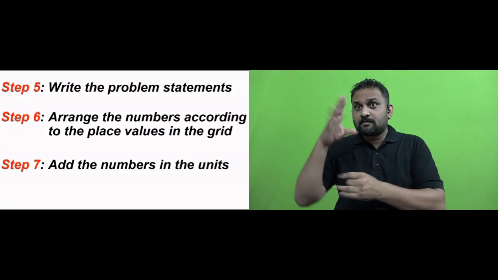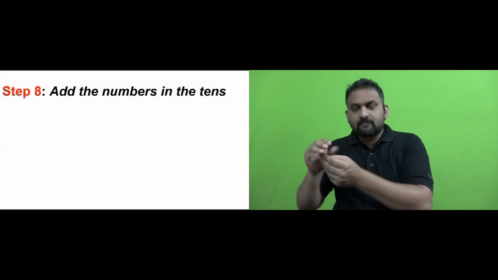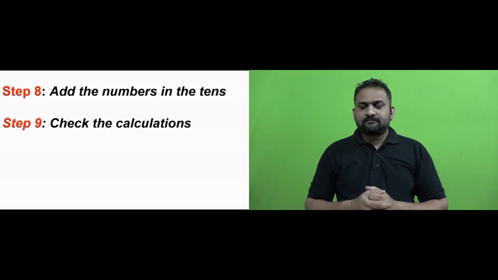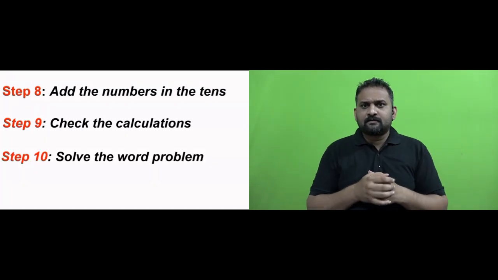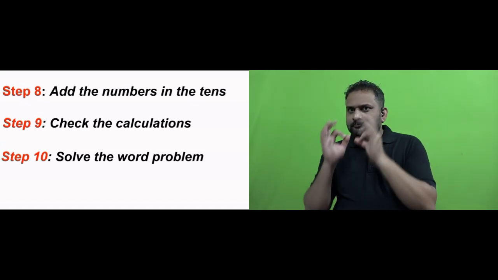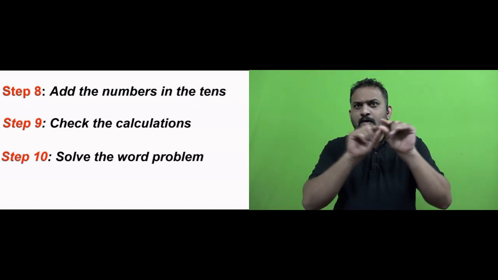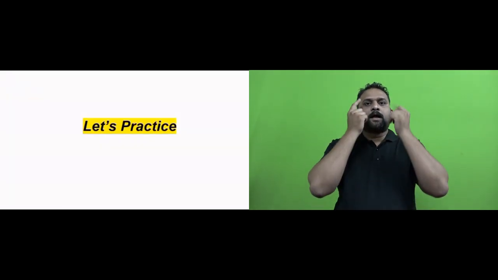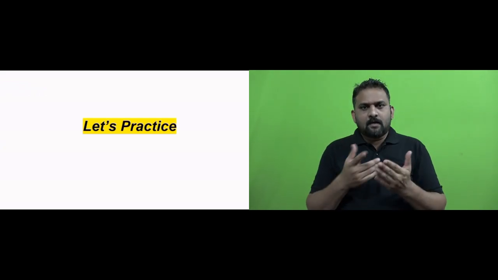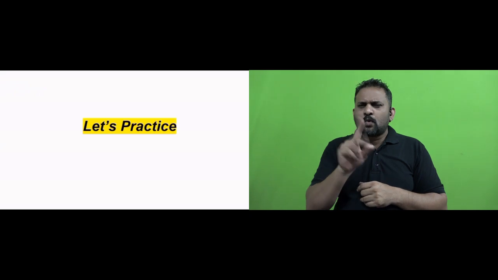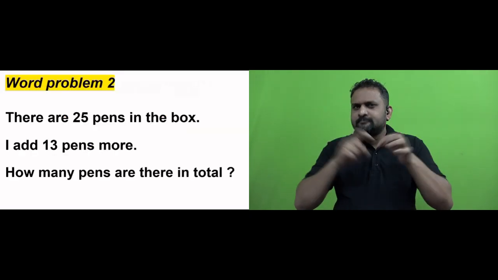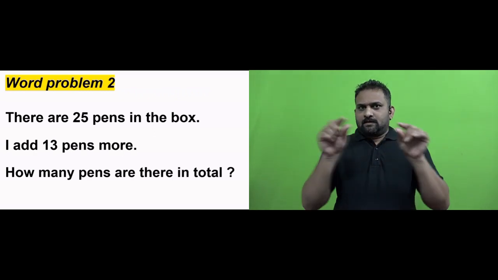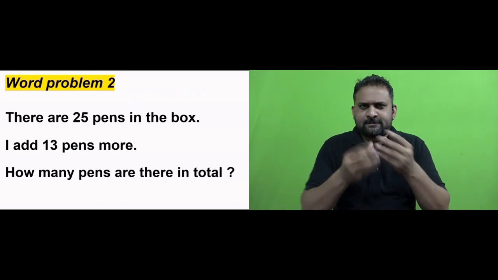Step 7. Add the numbers in the units place. Step 8. Add the numbers in the tens place. Step 9. Check the calculations. Step 10. Solve the word problem. Now that we have revised the steps to solve the word problem, let's practice. Let's solve one more word problem. Word problem 2. Here is the word problem that we are going to solve.